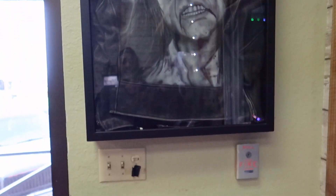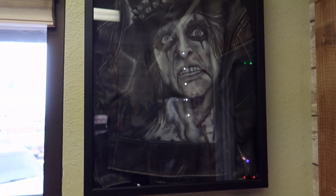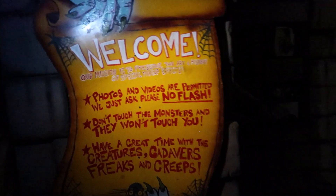Check out this Alice Cooper signed leather jacket here — it's pretty awesome. I'm a Freddy Krueger fan, so his acting credit in Freddy's Dead is always one of those fun ones to look back on. As you step in, you see some very ominous items here on the table — they really make sure to give you plenty of detail. So let's go through the Monster Museum. One of the cool things I love about the Monster Museum is the fact that they start with the entire history of horror.